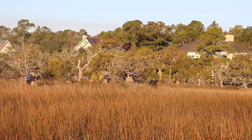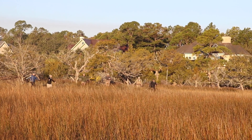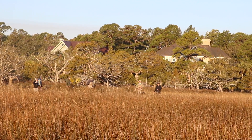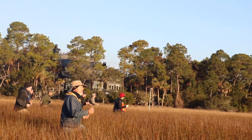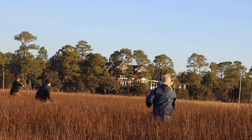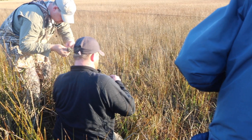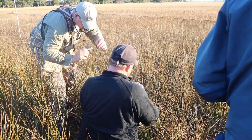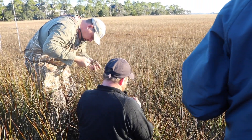Each site is different, but in general everybody lines up at the end of the roost from where the nets are set and we slowly walk through the marsh vegetation towards the net. As we approach the nets we move quicker, almost into a run, as we flush the birds into the nets. Sometimes we only catch a handful of birds; other times we may catch more than 50 birds in a single flush. The priority is to remove the birds from the nets as quickly and safely as possible.